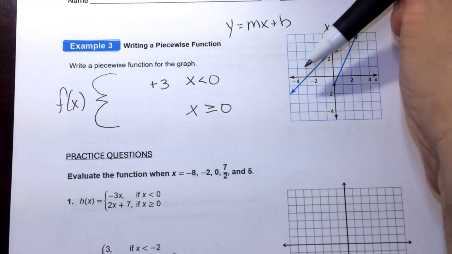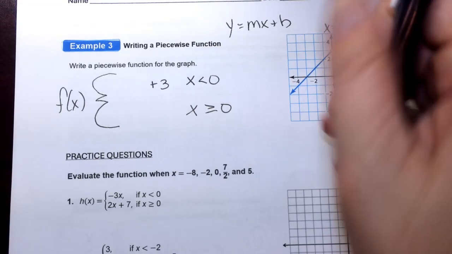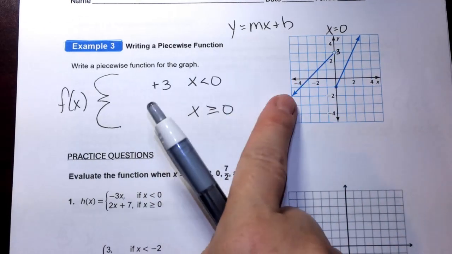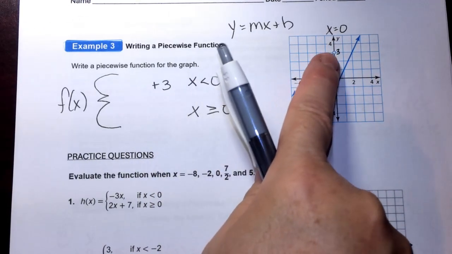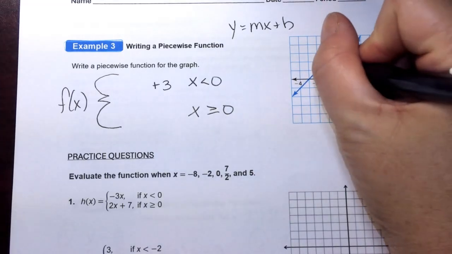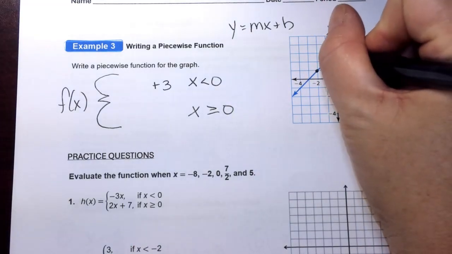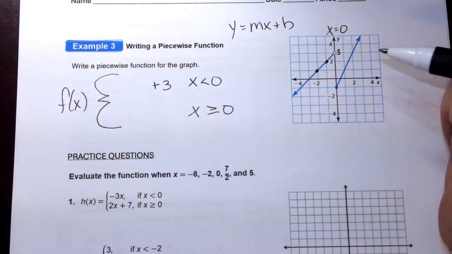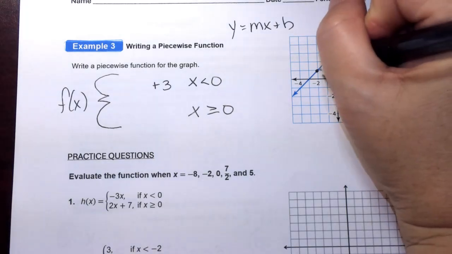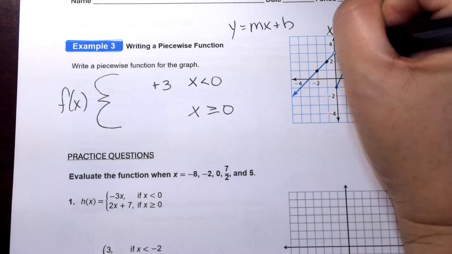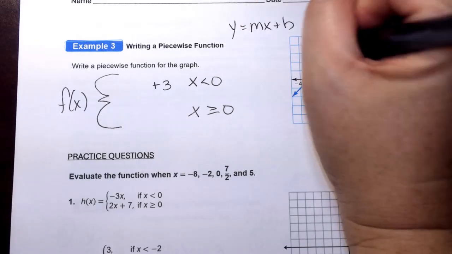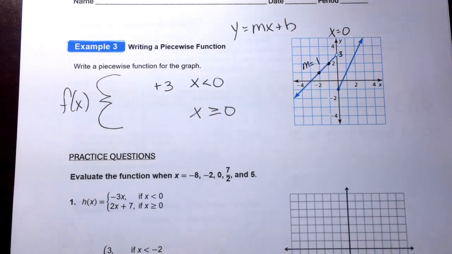The graph is not going this way. Remember, we read left to right. So technically the graph is going this way, so it is increasing. Your slope is positive. You need to find 2 points on the line you can clearly see. I can clearly see those two. If I go up 1 over 1, that looks like the slope is 1. You could test it with this one. If you go up 2 over 2, 2 divided by 2 is also 1. So in this case our slope is equal to 1.